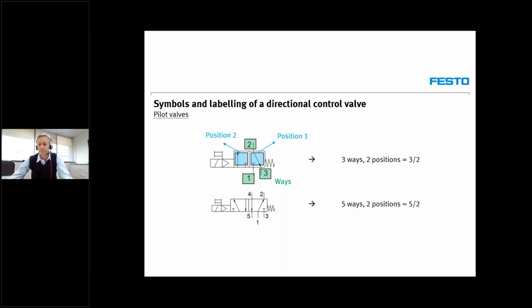All right, fantastic. Now the last symbol gets a little bit more complicated. The valve still has 2 working ports, ports 2 and 4, one supply port, port 1, and exhaust ports 3 and 5. But now it has 3 positions. It's got the center position, the right hand and the left hand side position. So therefore, we call it a 5 three-way valve. Now the center position can be different for different valves depending on the application. This valve specifically is a double solenoid valve with mechanical spring return to center position.